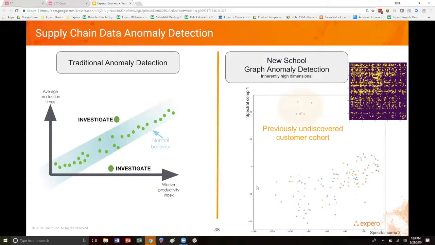The purple and yellow diagram you see is called an adjacency matrix of a graph, and the scatter plot I'm showing there is simply a spectral embedding. We see an orange highlighted blob there that we would like to investigate, because those outliers have been teased out from the standard background behavior of the supply chain.